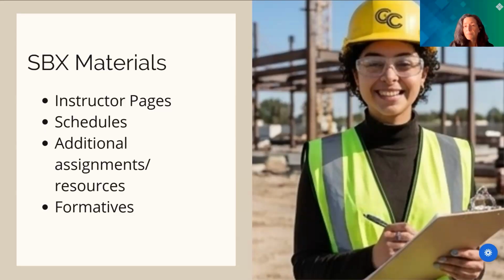Sometimes schedules. Maybe your fall schedule is always the same and your spring schedule is always the same. So you keep those in your sandbox and you can just update the dates in there to copy out. And for instance, when Carol was talking about having 4 different sections, I've already got my schedule created. I can just copy it in to those 4 different sections of classes, and I don't have to update the schedule in every single one of them. Now, some departments handle the schedule differently than a schedule page, so I do understand that.